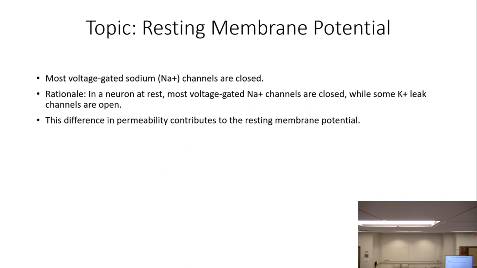How cells generate and maintain a resting membrane potential in the typical neuron is -70, it's negative. Okay, what happens? Well, at that moment, most voltage-gated sodium channels are closed. You have tons of leaked potassium channels open, some little amount of sodium leak channels are open too, but you have more cations going out, leaving behind an anion. That's why the membrane is negative in the inside.